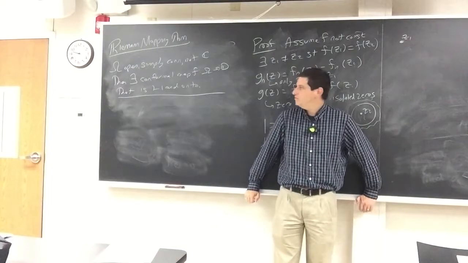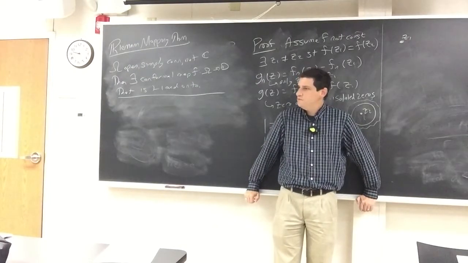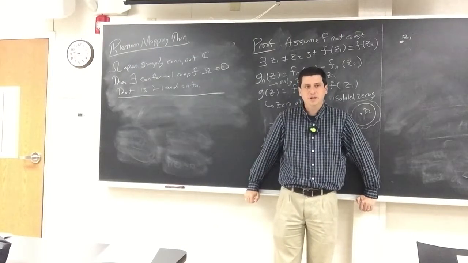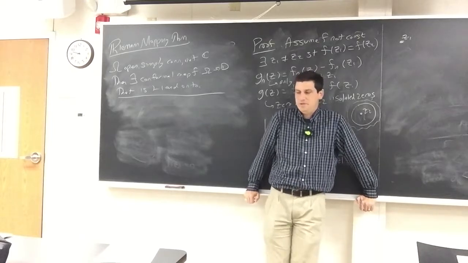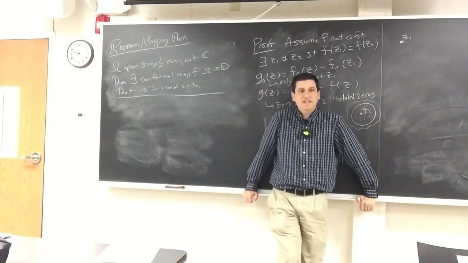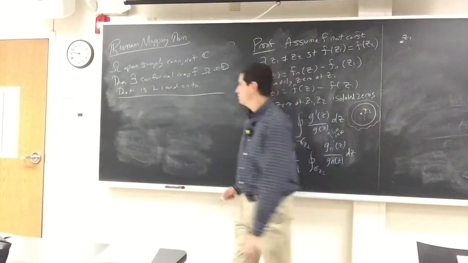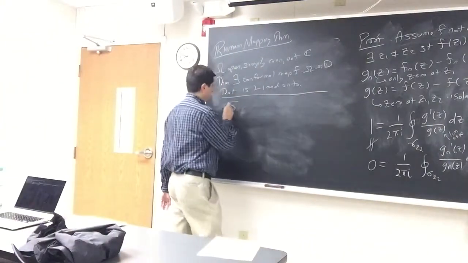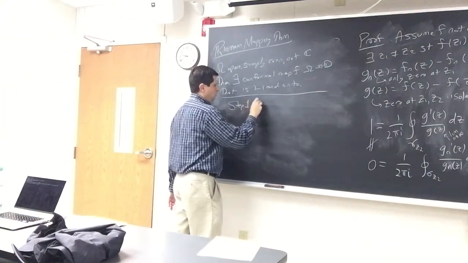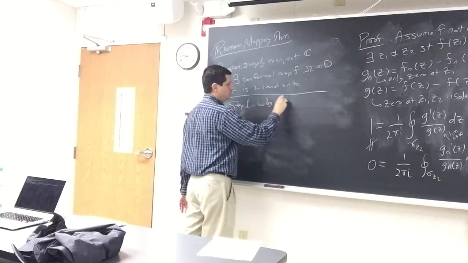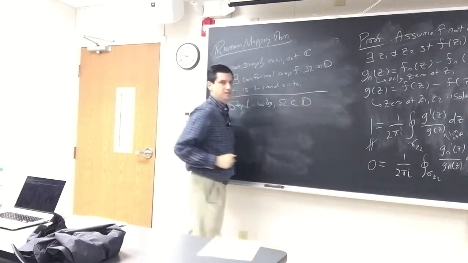All right, so this is the great Riemann mapping theorem. And the proof in the book breaks it up into 3 steps. The last step is just an algebra calculation, and it's a nice application of the Schwarz lemma. So step 1, without loss of generality, omega lives inside D.